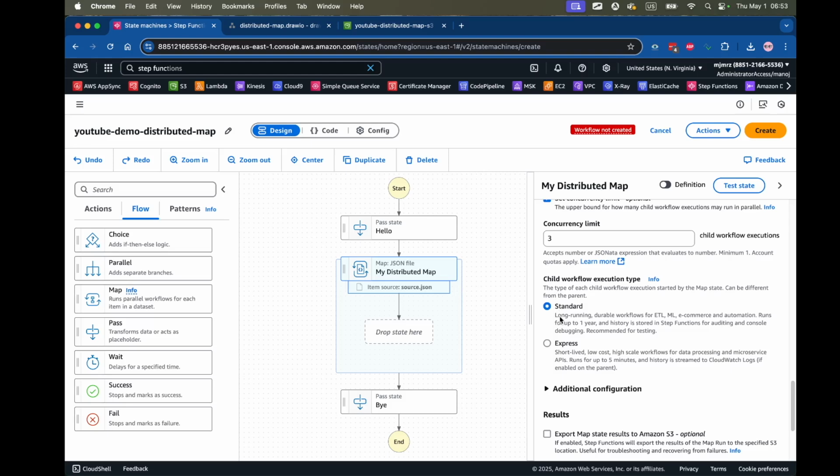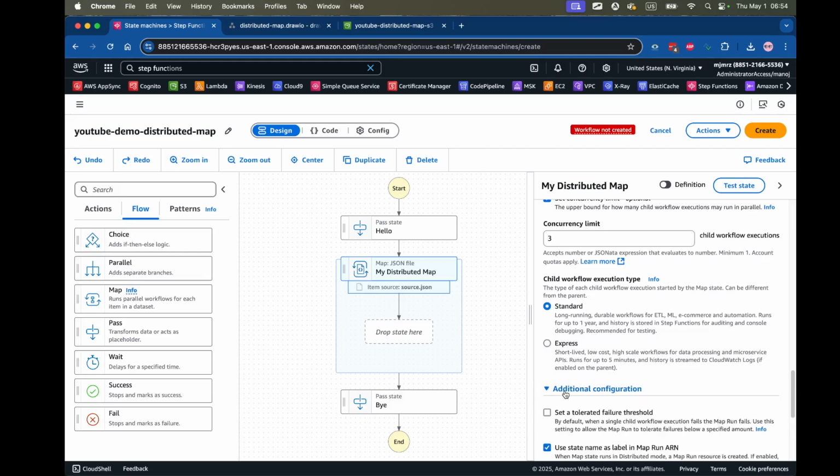There's a feature called redrive from error. Now that we are processing a huge number of data using this distributed map batch by batch, we could see some issues during this batch processing. In such cases, we can instruct the distributed map state to stop all the processing and show us the error. And once we fix the error, we can redrive it from where we left off. This is a really cool feature. You don't have to rerun the entire distributed map state again. But that's only supported in the standard Step Function mode.